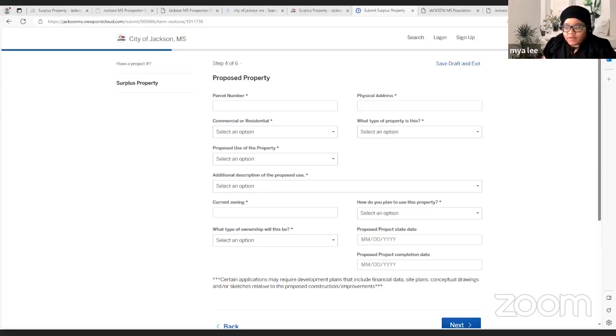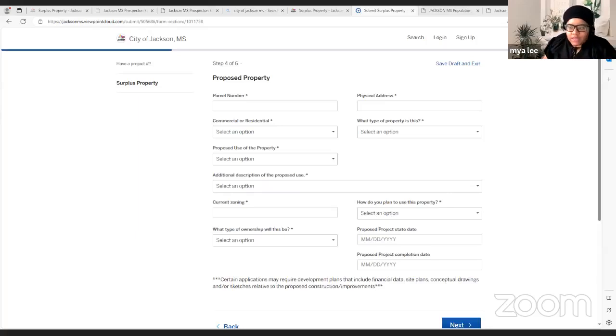Is there a cutoff to submit an application for the next meeting? So the next meeting, again, is on March the 21st. The cutoff to submit an application to make it onto that agenda will be Friday, March the 8th. However, you can submit an application anytime. Just know that depending on when you actually submit the application, it changes the month that the application will be presented before the committee. But I will definitely let you know what that date will be once you submit that application to me.